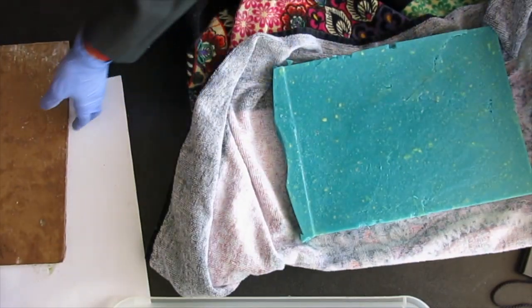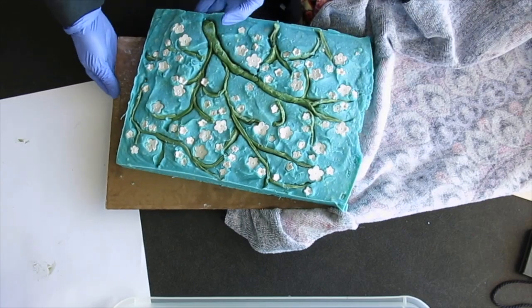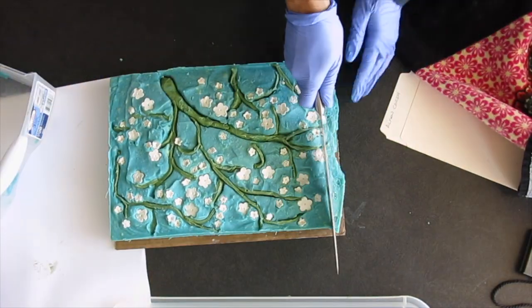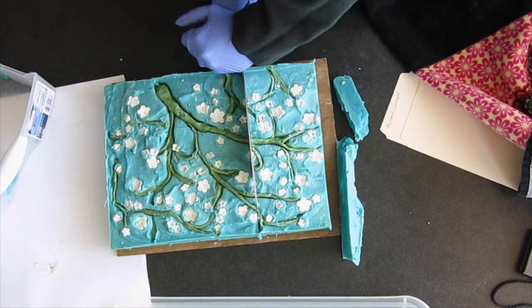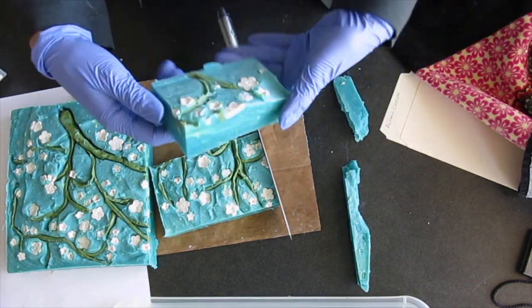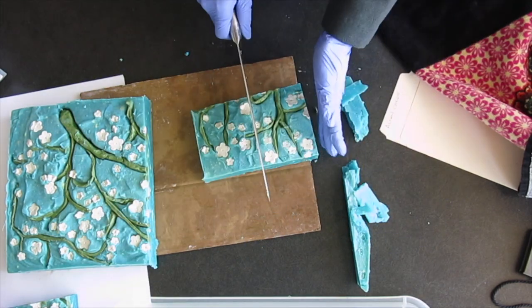Now that this is done, I'm going to flip it. So I feel like I'm cutting a cake. At first I didn't know how to cut it, and I did the first 2 bars too wide, but later I just decided to cut them more in a vertical pattern.